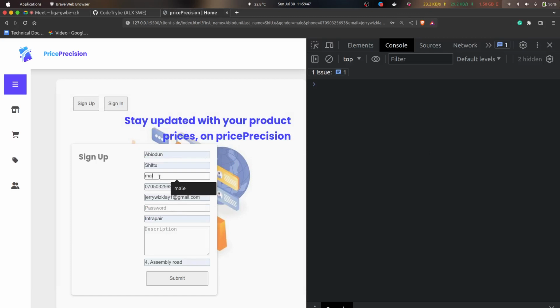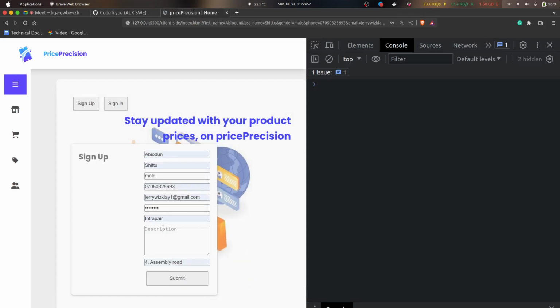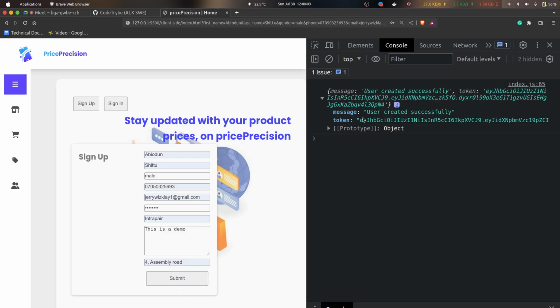Okay, so gender, male, password. This is a demo. Okay, so we have the message: user created successfully. Then the token, that means the fetch call that we did there is working.